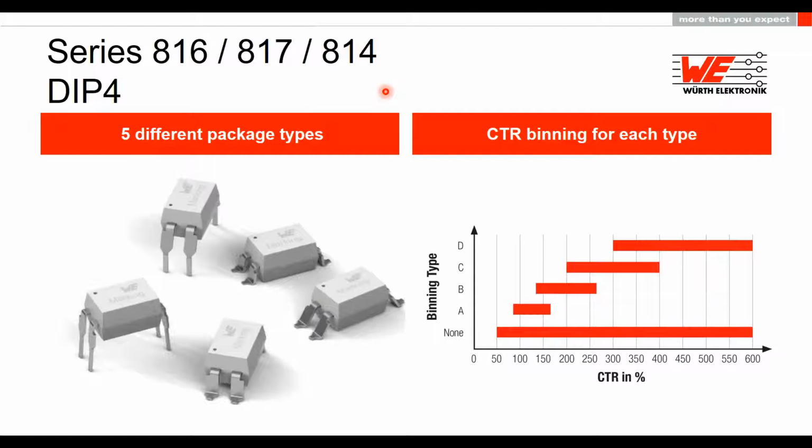searching or talking about sizes like for LEDs. For LEDs we may have sizes 1206, 0805, and so on. In this case, for optocouplers, we are talking about series. This is why you can see the series in the headline. And DIP4 is the package for this optocoupler series. This means dual inline package with 4 pins: 2 pins for the input side and 2 pins for the output side.